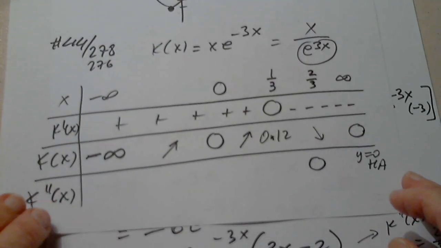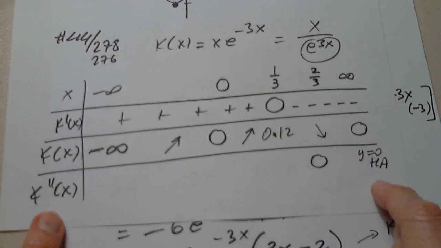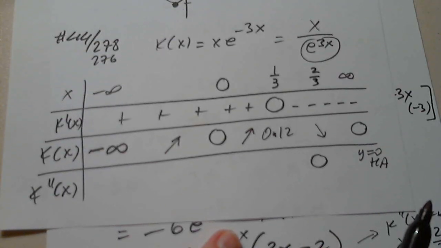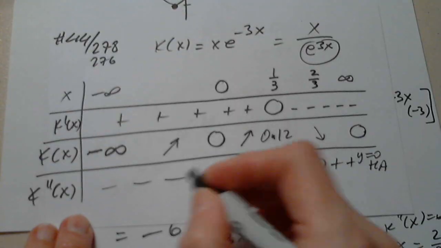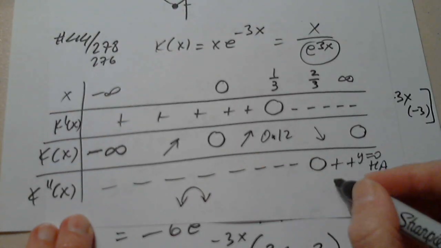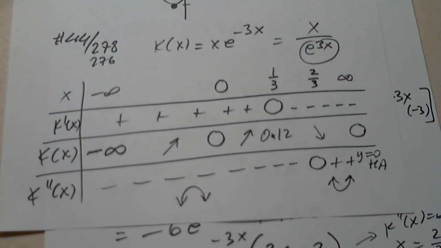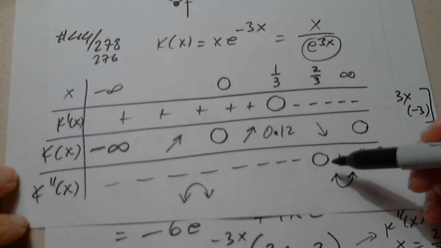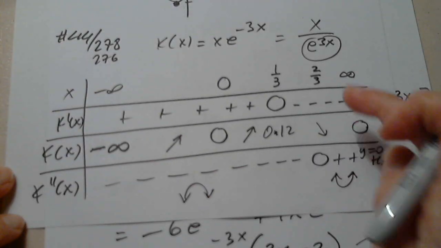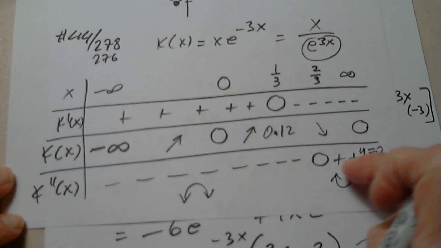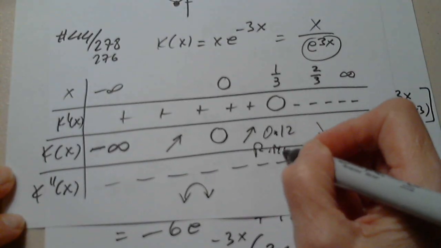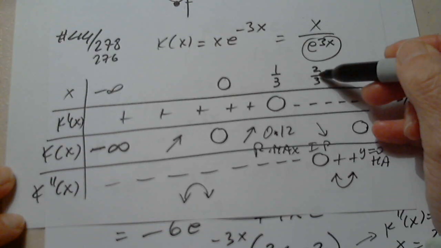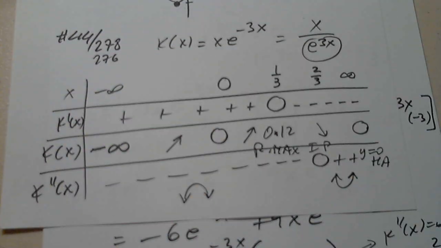Okay. Now I have to study the sign of the second derivative. This is always positive, so this will be negative, and this will be positive. The function doesn't hold water, and the function holds water. Okay, so of course this is an inflection point. The second derivative is 0, and it changes sign, so this is an inflection point, and this is a relative max.